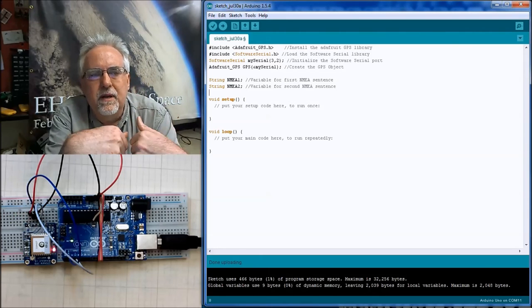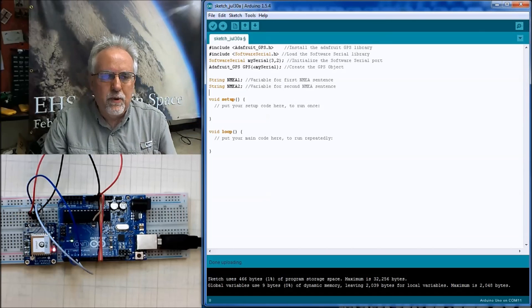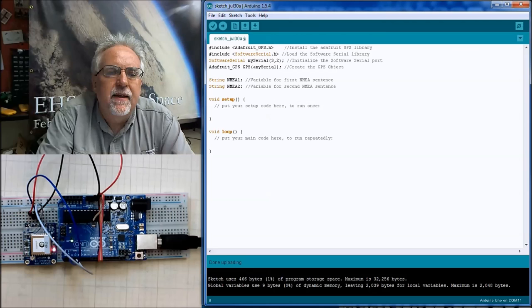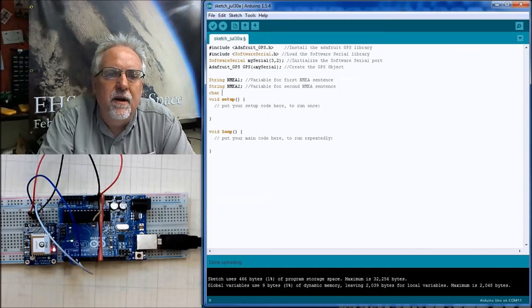And then the way we read this, did you see how that data was coming in? It's coming in as just characters. So the way we read that is we just read a character over and over and over. So we need a variable to read that character into as it's streaming in. So we need a char, a character, and we'll just call it c.